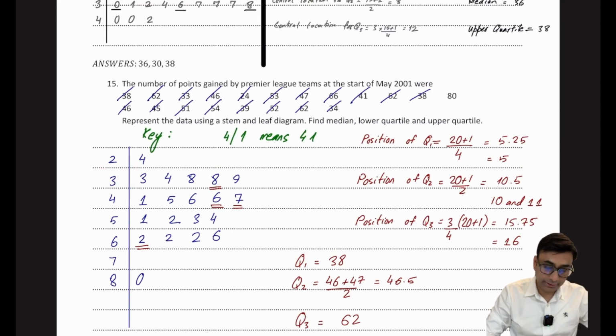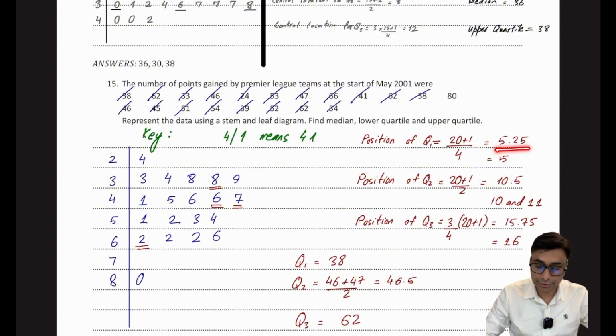Similarly, if you see there is 33, there is 34, keep crossing out the numbers from the original data so that you do not make the mistake of rewriting a number. So you have 33, 34, 38, and so on. Just like the previous one, you'll find the positions of the lower quartile, upper quartile, and the median. Also do remember that when you're finding the positions, if you have something which is closer to a number, then you round it off.